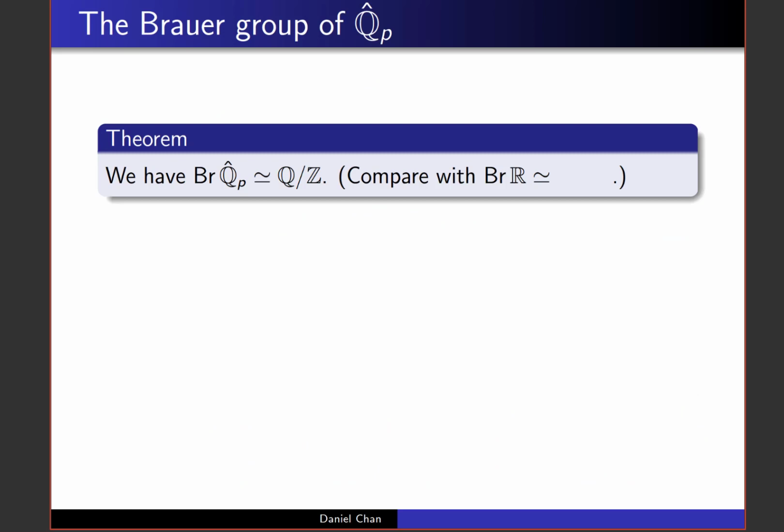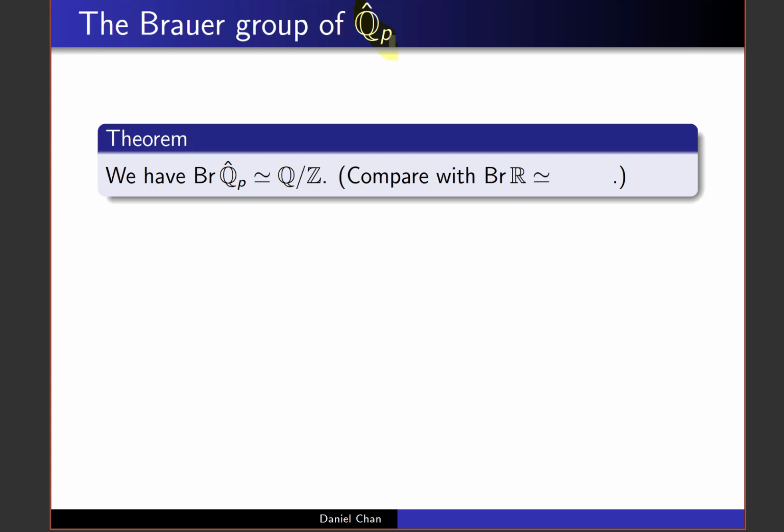Okay, so what can we say about the Brauer group? The Brauer group is often difficult to compute, and I want to give you now a major theorem in local class field theory. I won't be able to say what the proof of this is, but at least I can state what it is. So in number theory, we're often interested in p-adics. Okay, so if you don't know too much about them, do have a look at my video about p-adic numbers. And so we're going to look at the p-adic rationals here.